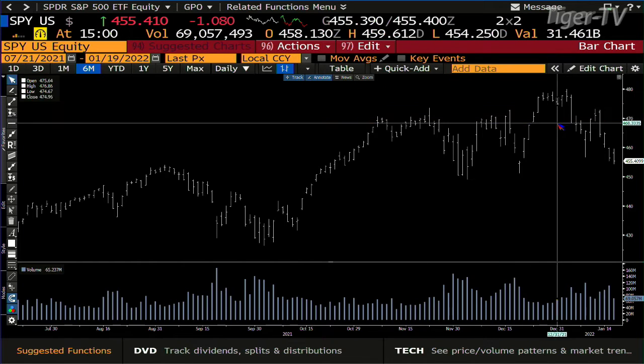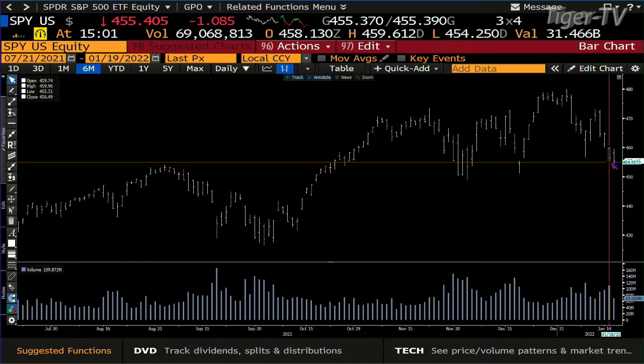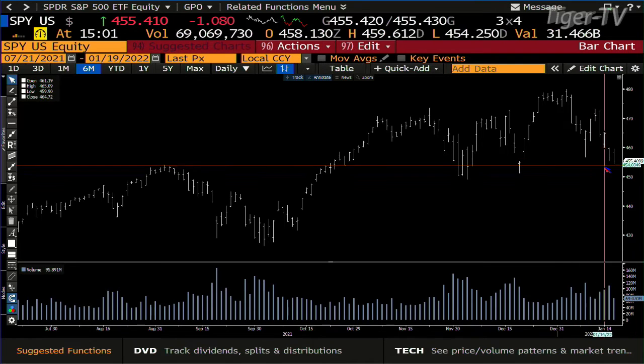When we take a look at the SPY, if you're a bull out here, what you have now is a contraction of volume. You're still not holding price, but the bottom line — you need a contraction of volume for two different reasons. Once you get that contraction, it's showing there's not enough sellers to get a lower price. The SPY right now is down $1.60. Yesterday we did 109 million shares; you're at 69 million and will probably do about 80.